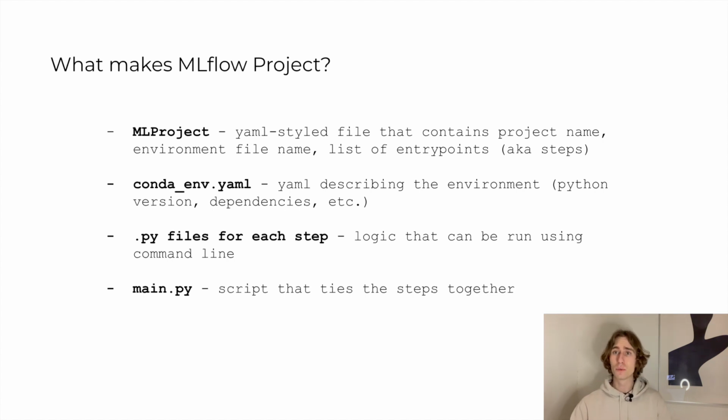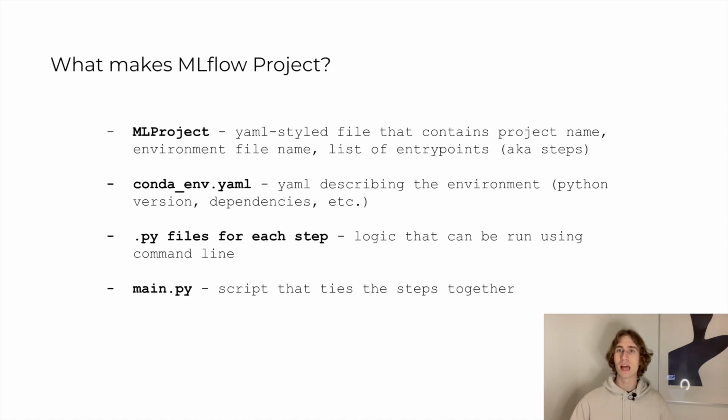We're going to need the file which describes our Python environment. In this particular case, I'm going to use Anaconda, so it's going to be called conda-environment.yaml, and it's going to have my version of Python and all of the packages that I've used in the project. And finally, we're going to have a list of Python files, which are going to be these steps in our pipeline. They can be factored or reformatted however you want. However, they need to be Python files, so no Jupyter notebooks allowed here.